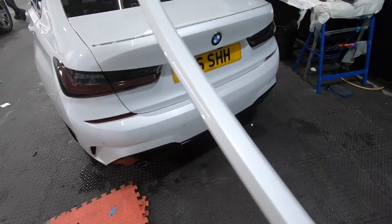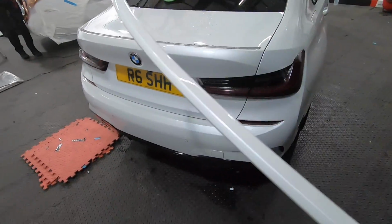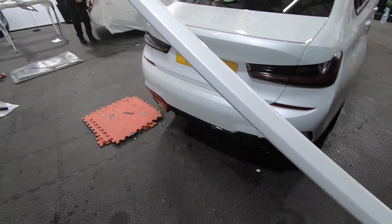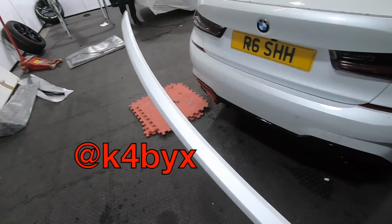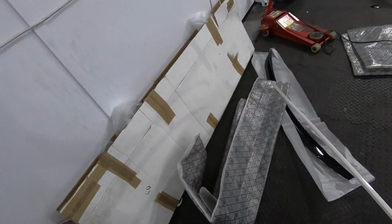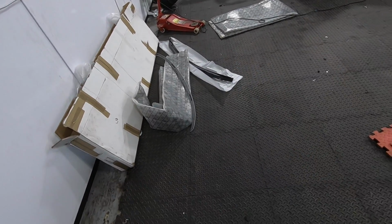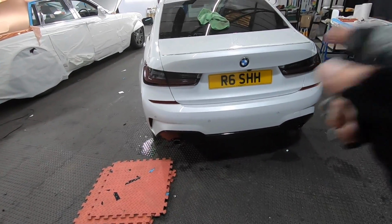If you've got a G20 in mineral white without the spoiler and you're thinking of getting one, get in touch with me through my Instagram if you want this one. I'm sure we can come to some kind of an arrangement, agreement, or whatever it might be. Or alternatively, you can just go and buy yourself a proper looking gloss black one that we're going to fit to our G20 here.